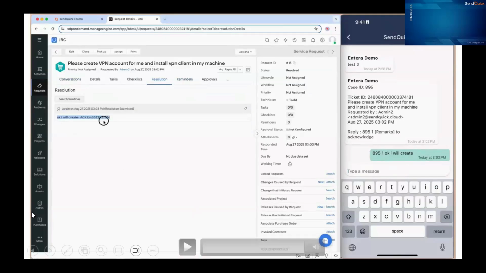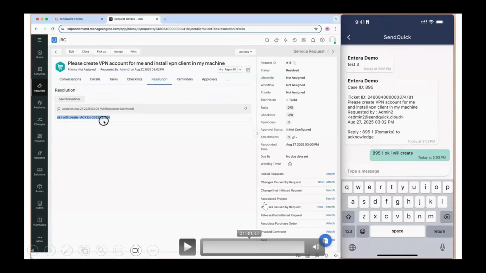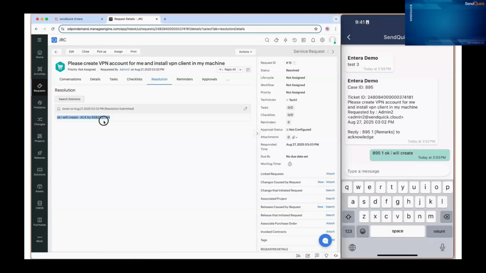Okay, I think that's the end of the video, Joreen. Yes. So when the user replies, it sends directly via the API instead of them having to log into ManageEngine and key in the status.